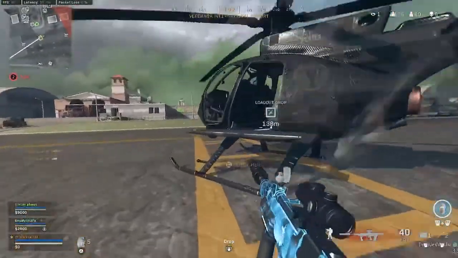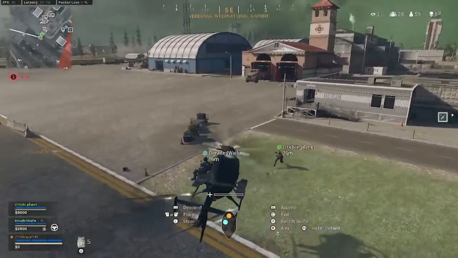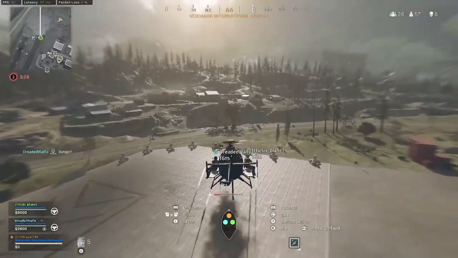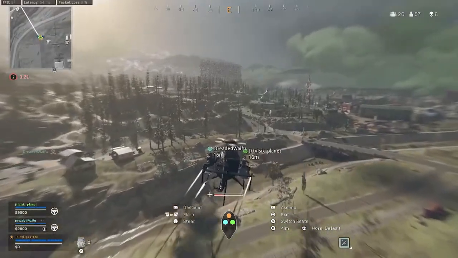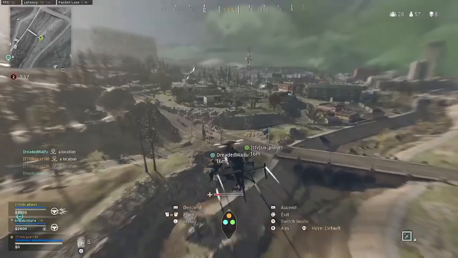Heli's gonna blow up in 2 seconds. I mean, it's like a little under a fourth of health, but it is red. Let's get out of here with it though. There's people camping over here, so don't fly directly over them. Where you wanna go? You got a car right here. Car, torches. I can see them. That's a full team camping in there.